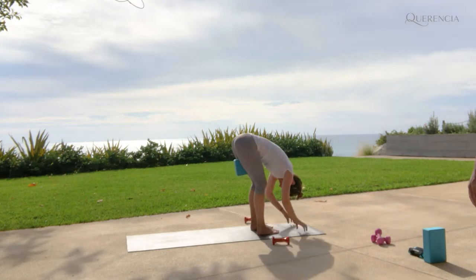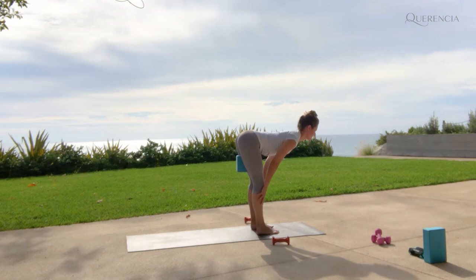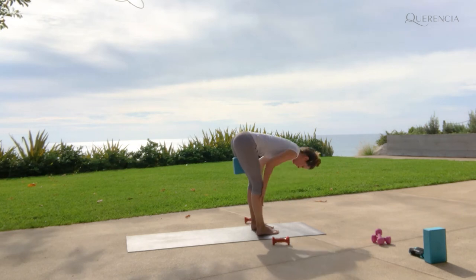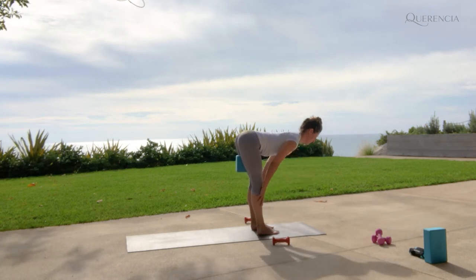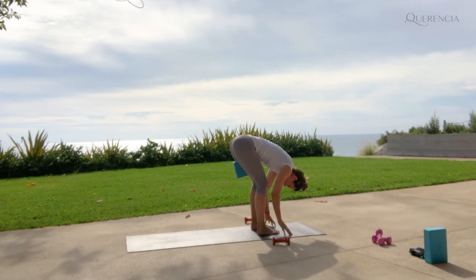Let's take a halfway lift. Hands to shins or the floor. Burst the heart forward, try to lengthen your spine, flat back, bend your knees and fold. Let's take two more of those. Inhale, halfway lift. Exhale, we'll fold. One more. Inhale, halfway lift. Exhale to fold. Let's inhale, rise all the way up, connect the palms.